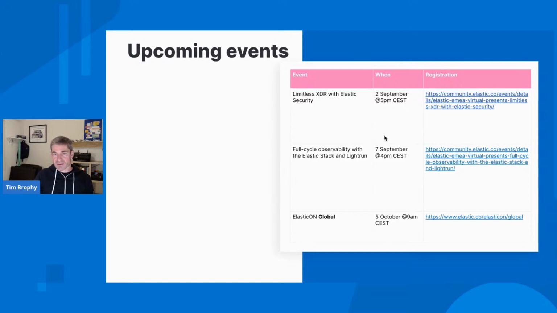So when is that? The 2nd of September, so that's next week. By all means, please sign up for that. I definitely will be. And then on the 7th, we have full cycle observability with the Elastic Stack and Lateral. So again, please sign up. That's all about our observability stack, a huge amount of value that you can get out of using Elastic Observability.